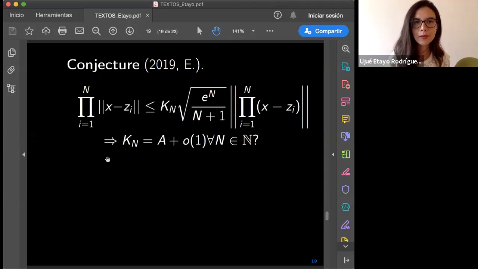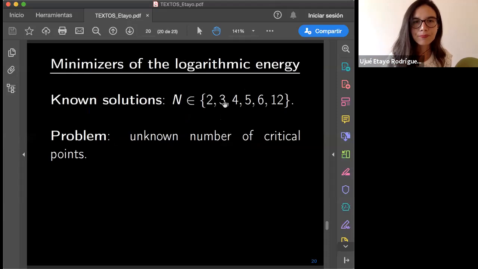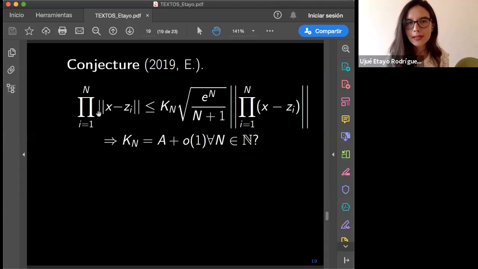And actually, this new conjecture about the constant here, the new Bombieri inequality, is related again to the old conjecture by Kohn and Kumar, this old conjecture about the value of the constant that goes in the asymptotic expansion of the minimal logarithmic energy. Basically, if we have this here, then this conjecture is equivalent to the previous one.